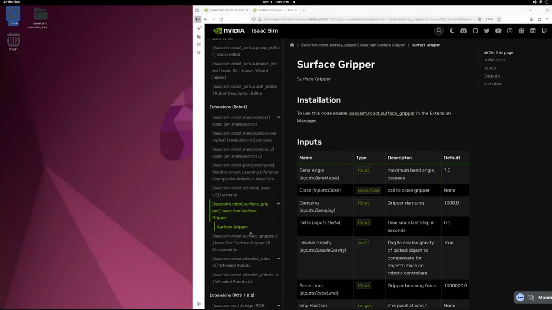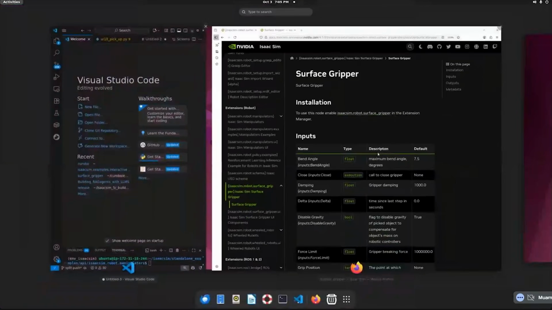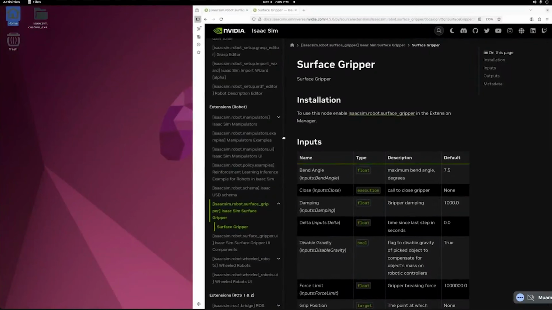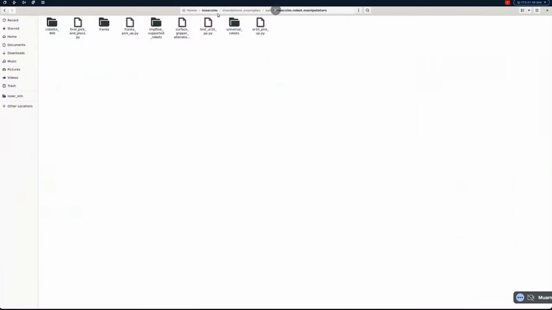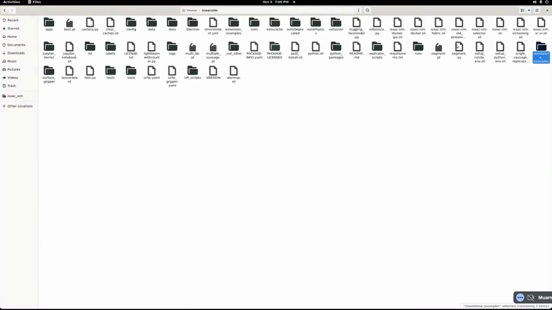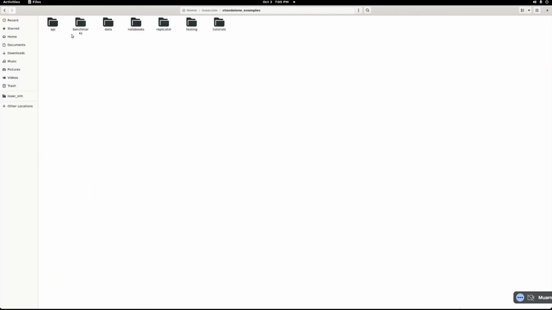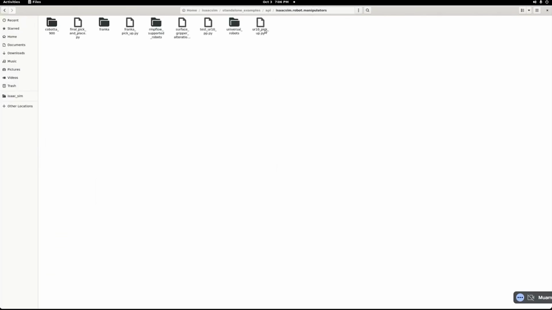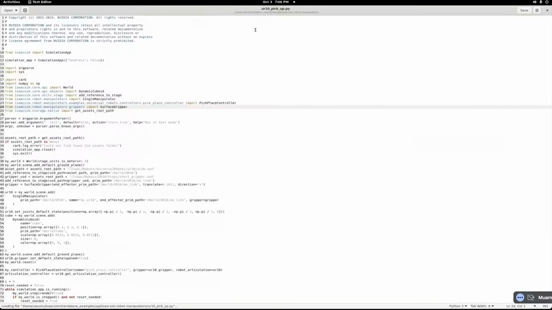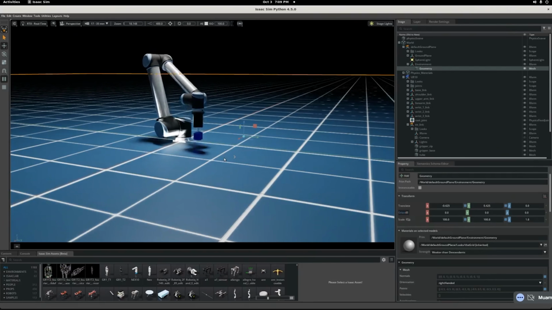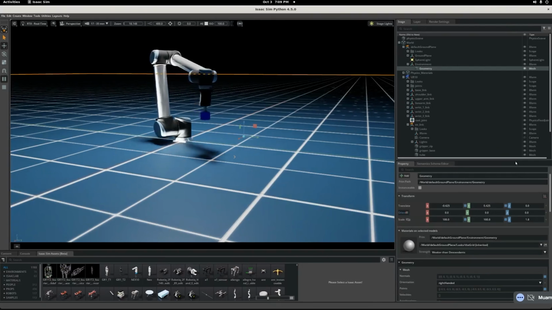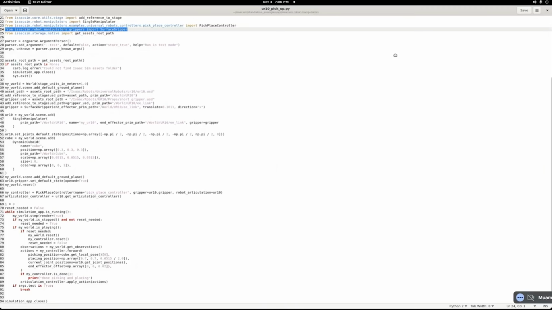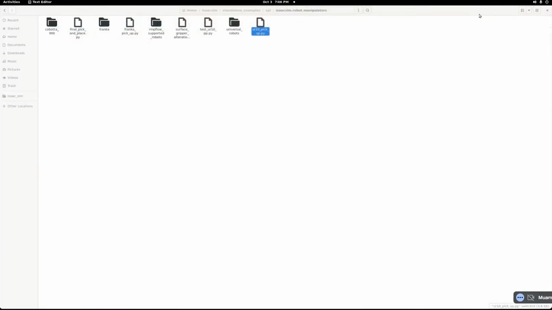When you download Isaac Sim, what you can find is usually inside the Isaac Sim folder. When you go ahead and look inside, there's a standalone examples folder. And when you go inside that, specifically in this particular folder, you'll have a UR10 pick and place example. This example gives us a brief introduction into the Surface Gripper API usage and how it is defined and attached. So let me first quickly run this particular example.